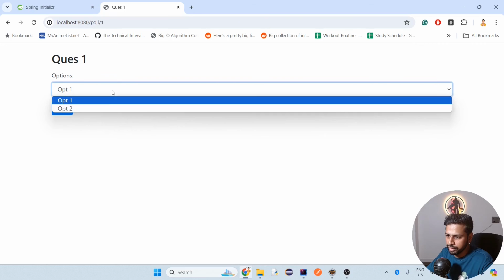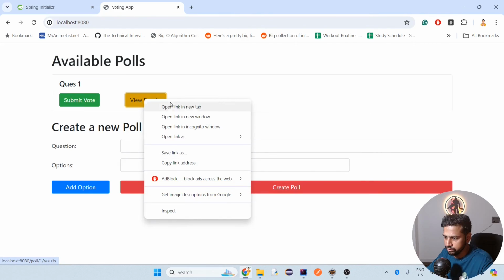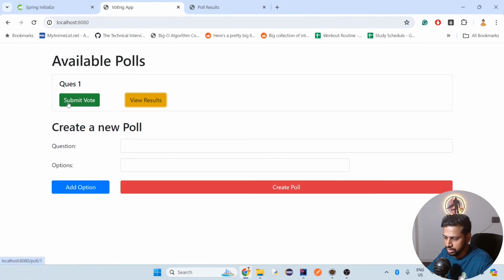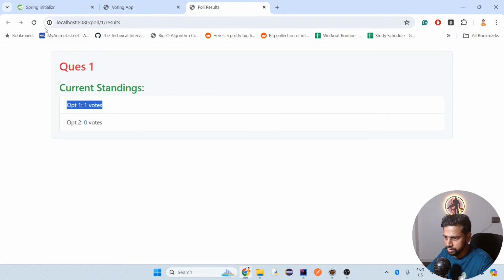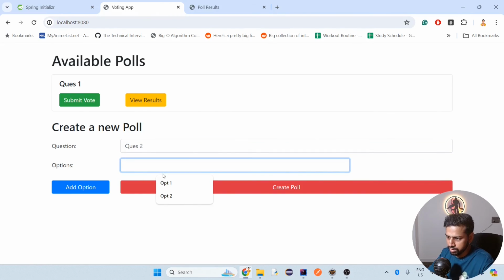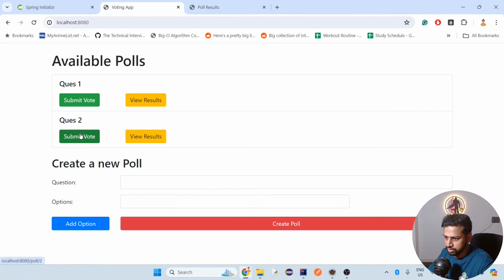Alright, now let's click on the submit button, and we see options. Yay! Now let's do option 1 first. Click on vote, click on view results, and here you can see number 1 vote. Now let's submit again, and let's do option 2, vote. Refresh this, and you see 2. Now let's create another question. Let's do question 2, and option 1 and option 2, create poll.